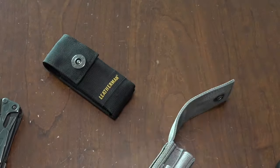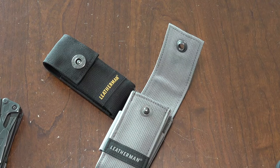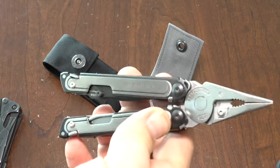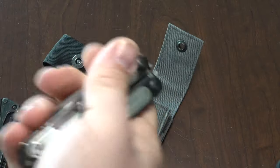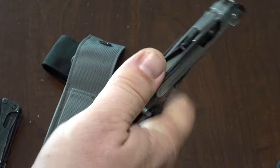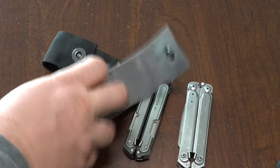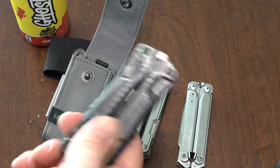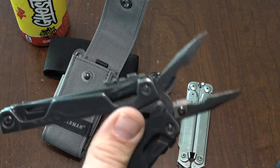That's just a gripe I've had with the holster since I got this tool, which I think finally showed up on Saturday. I haven't been able to test it at work yet. But just wearing it around, that's one problem I've noticed. Stay tuned because I'm going to be testing this Leatherman ARC at work on the oil field. I'll let you know how it performs and how the quick draw is.